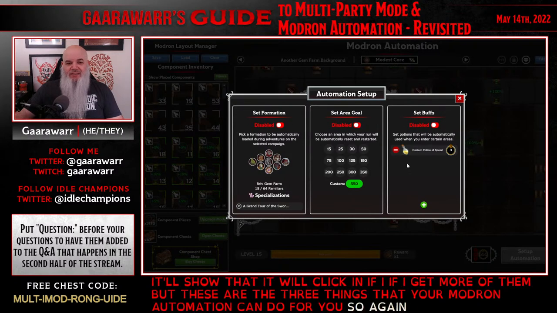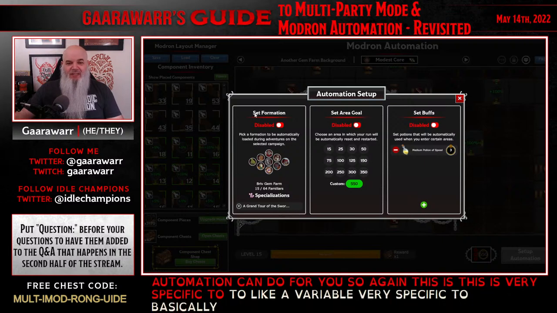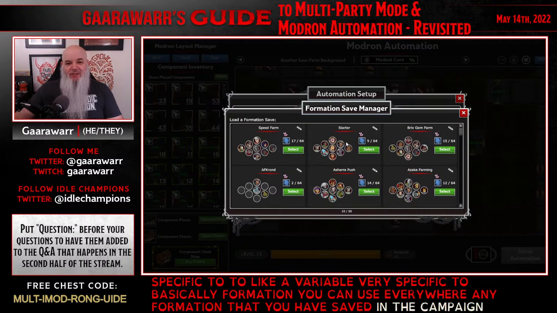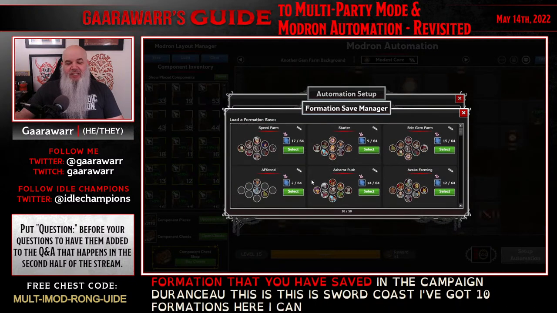So again, this is very specific to area goal, very specific to basically gem farming. But set formation you can use everywhere. Any formation that you have saved in the campaign you're on, so this is Sword Coast, I've got 10 formations here. I can load in any of these, and it will set that formation layout.